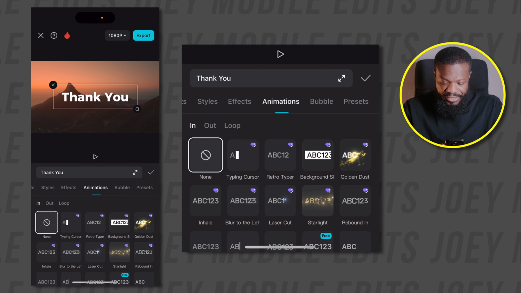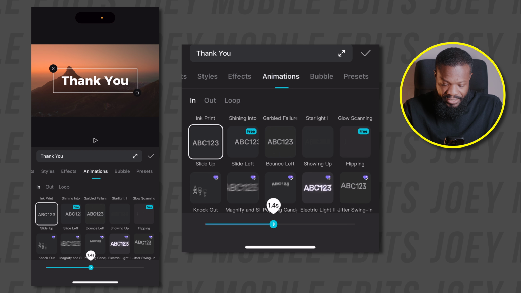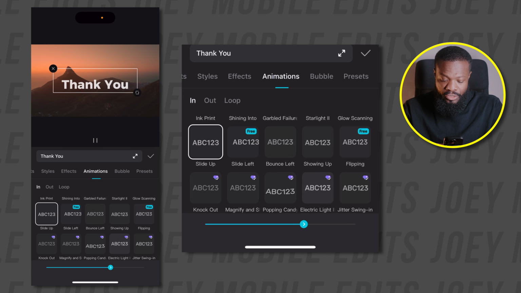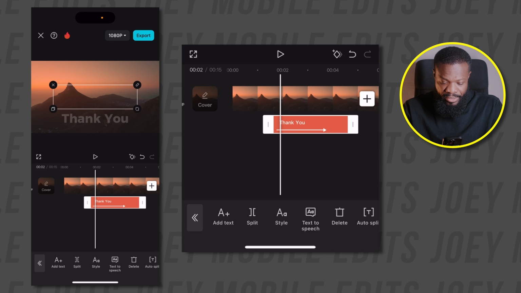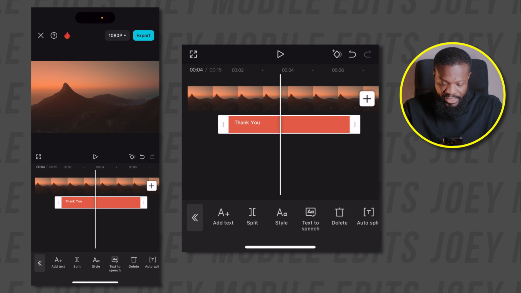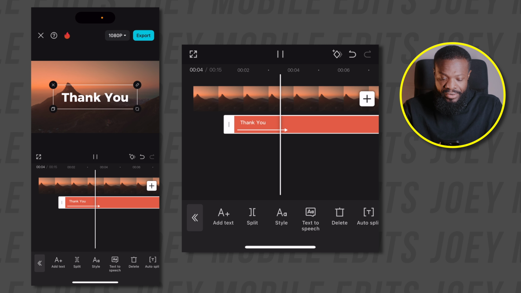Go to animations. So I'm going to use slide up animation for this. Let's increase it to make it come in smooth and slow. Let's tap on done. I want it to start coming in from this side. Let me stretch the ending part. So when you look on the screen, you can see it comes below this side, and we don't want that. We want it to come behind that very mountain.